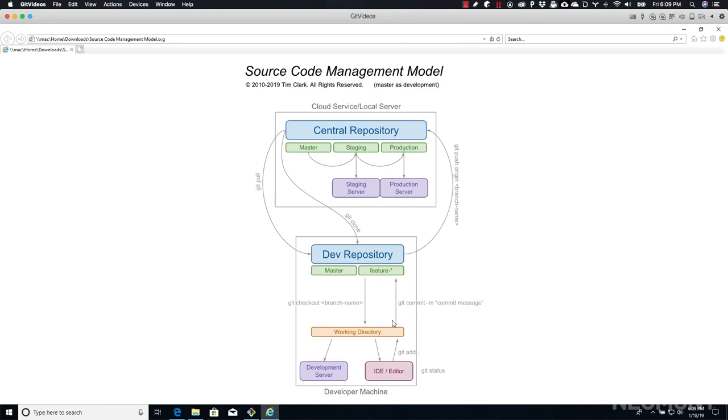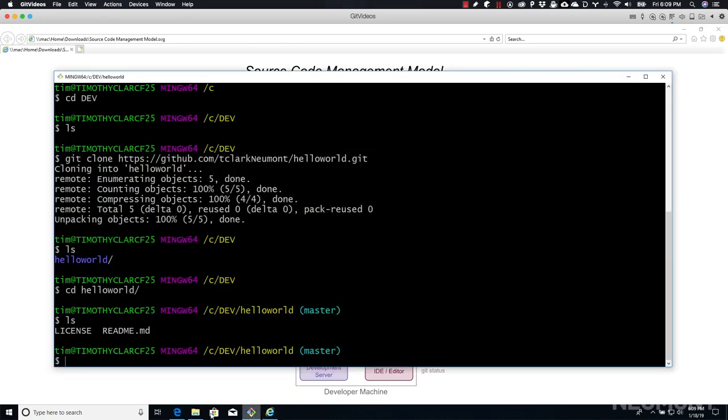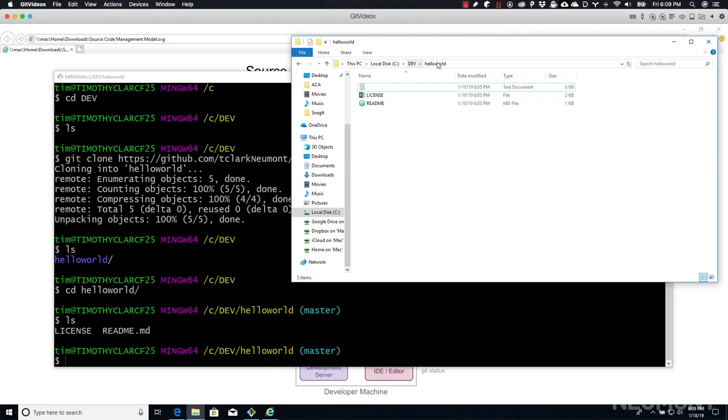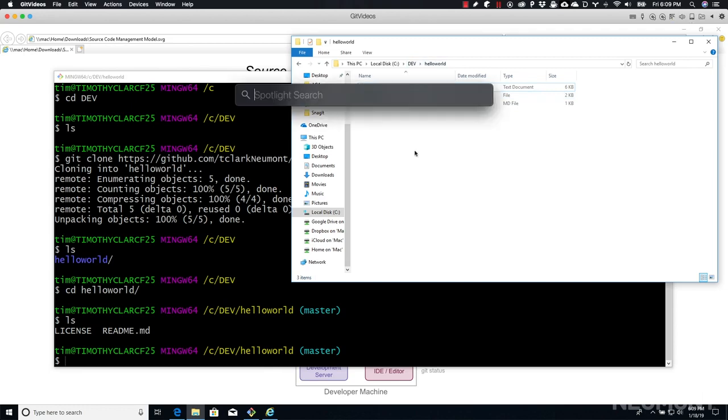So let's walk through really quick how we do all of our committing and modifying of files locally, and then we'll jump into how we push changes back up to the central repository or the remote repository. So let's leave our terminal open. We'll go to our Hello World, and then I'm just going to go ahead and open it up in Visual Studio.